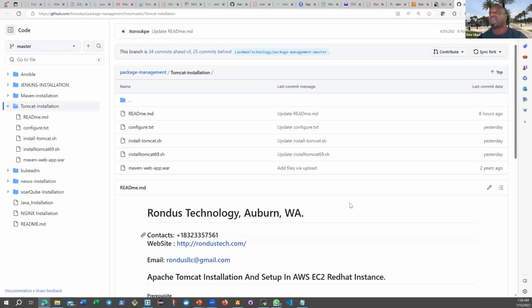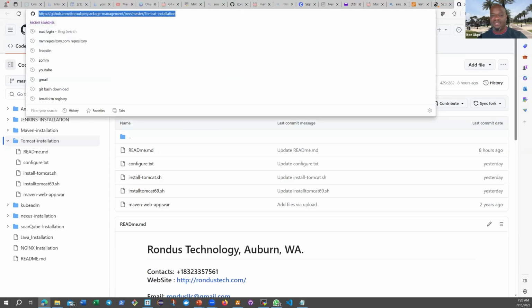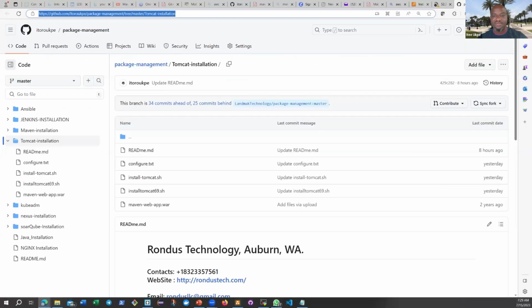Let me copy this link so you can have it. I'll put this link on Terraform so we can all have it. Let me open my Terraform repository.